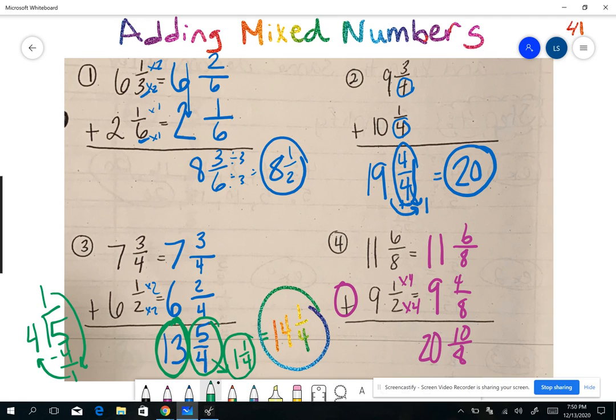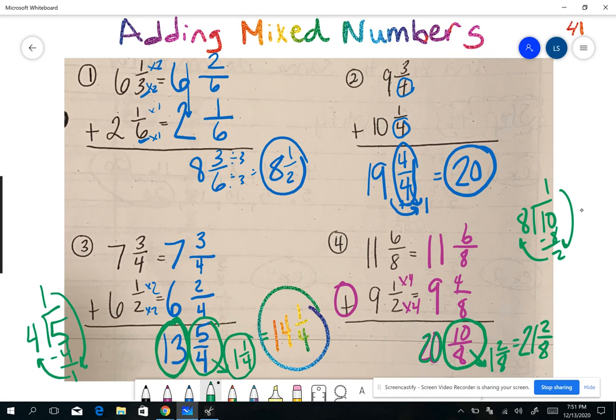But when I go to do this, 10 eighths is improper. I have to change it to a mixed number. So this is the kind where you would go off to the side and do this, or do it in your head. You would get 1 and 2/8. 1 times 8 is 8. Subtract, you get 2. You read it like a clock, 1 and 2/8. But I already have 20. So I have to add my 20 on to my 1 and 2/8, which gives me 21 and 2/8.